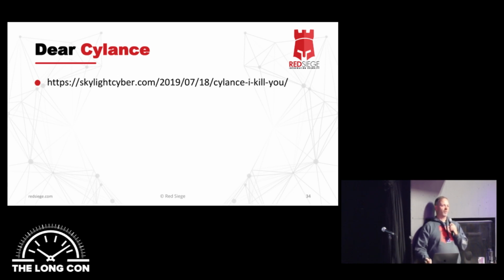Where did this dictionary of words come from? Well, apparently there was a really popular game in 2018. I don't know, maybe Fortnite or something. Whatever that really super popular game was that everyone wanted to play, there was something about it that Cylance flagged as bad. Well, that's bad for Cylance's business. If people can't run the games that they want to run, they're going to get a lot of complaints. So they literally took all of the strings that occurred in that game and added them into their engine, saying that if these strings occur in anything you're looking at, it's okay.